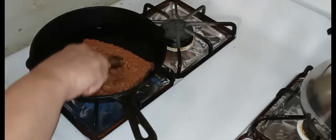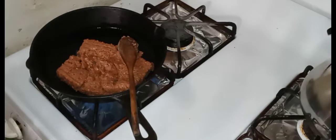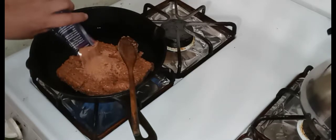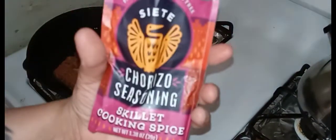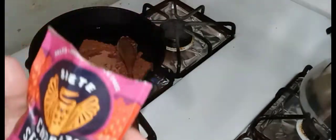Okay, and it says just to add this right in. I don't think I'm going to add the whole thing because this is not quite a pound. So I'm just going to add a little bit. That's what it looks like. I'll leave the link for this. This was like $1 and change, maybe $1.29 or something like that.